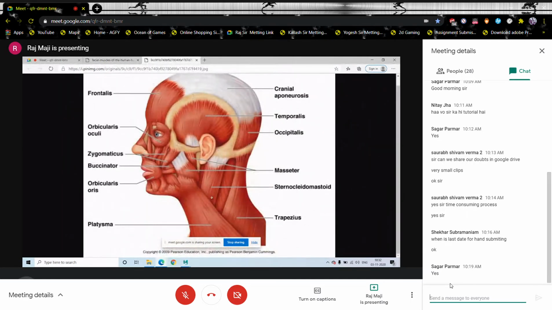Sternomastoid, it is also called sternomastoid or sternoclavicular mastoid, coming like this, and platysma coming like this.